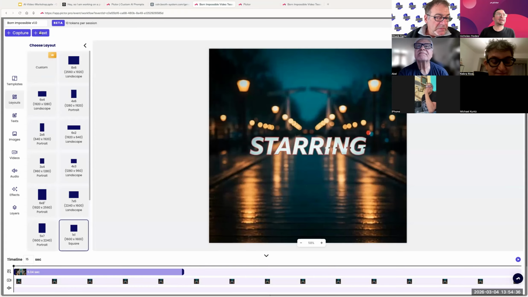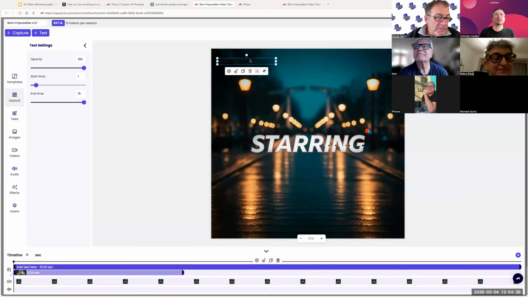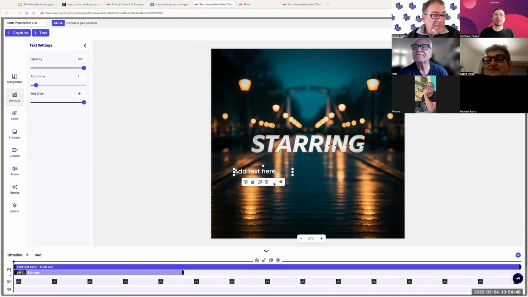We are going to add in our text, which is going to be white. We're going to tokenize that. And if you didn't want to put starring in this, you could add the word starring here so it stays in the exact same font.